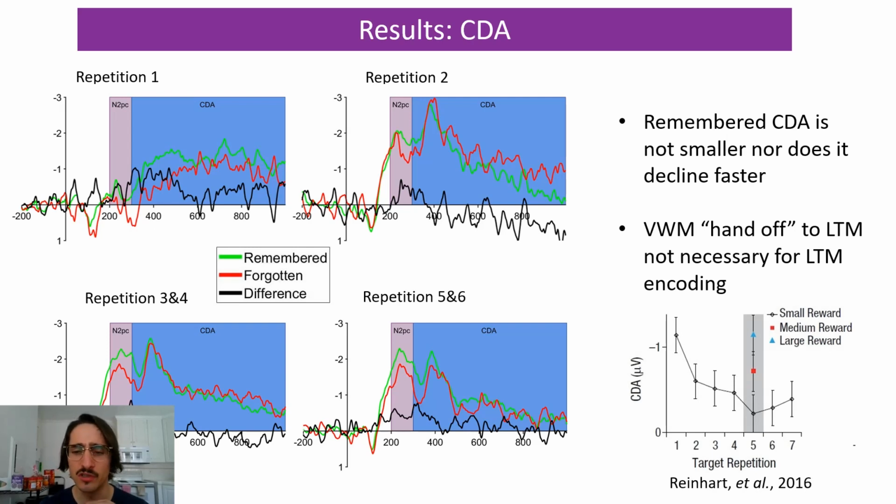To help us make sense of this result, there are some findings in the repeated search literature that are consistent with what we found. So Reinhardt and colleagues in 2016 found the classic effect of participants' CDAs declining across repeated exposures to a target, and that their reaction times declined across repeated exposures. So they found that classic positive correlation between absolute magnitude of CDA and reaction time, indicating that participants are getting more familiar with their search targets. However, on the fifth repetition, this correlation is flipped if you tell participants that by searching faster, they can earn a larger reward.